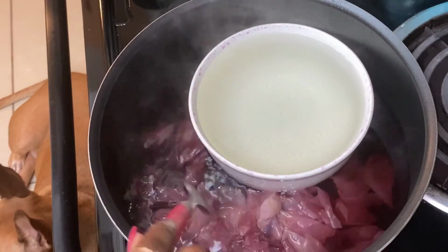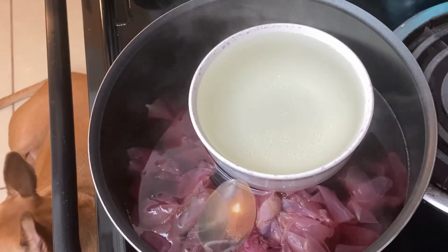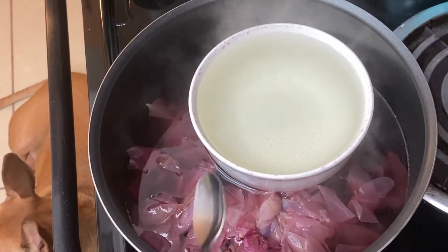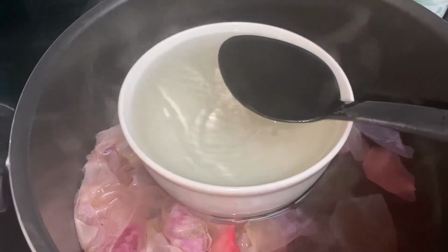But this is what the roses look like now, and that's what the rose water in the bowl looks like. All right, so once I get this out, I will show you the next step. Stay tuned.